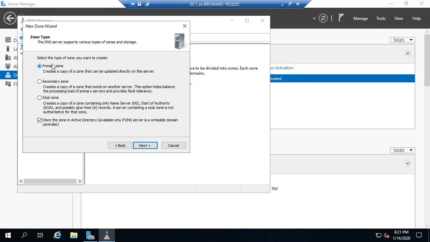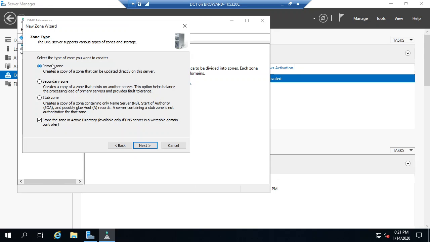Because there is no copy of DNS. In the old DNS, the standard primary, everything was stored in a file, in a folder. Now, everything here is part of the Active Directory database. So if I create another domain controller and install DNS, it'll automatically pull the data directly from the Active Directory database. It doesn't need to talk to another DNS server.